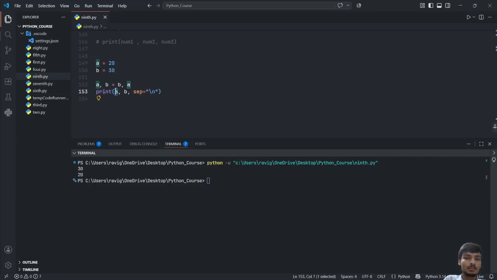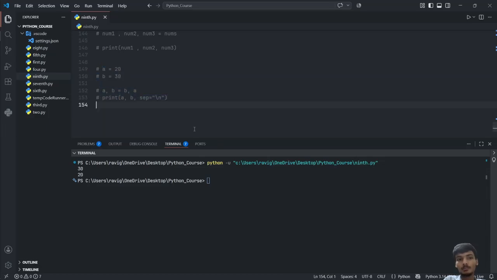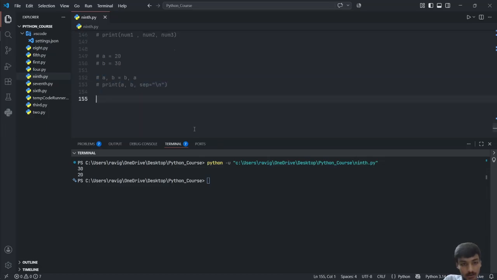The A value got 30, which was in B, and B value got 20 here. So we can do this simple swapping with the help of packing and unpacking. It can be used very frequently in programming.